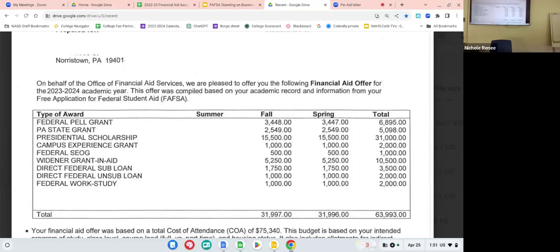If it doesn't say it, what do you think you need to do? If you want to find out if it's renewable or not. Send us some emails, right? So you can send an email or you can ask me to send it for you and include you and all that kind of stuff, but you want to make sure it's renewable. Because remember, you got year 2, 3, 4, and unfortunately, some people, it takes them 5 or 6 to finish for various reasons, okay? All right. Any questions about this one? Ready to look at the next one? Yes. All right, this is the same person.